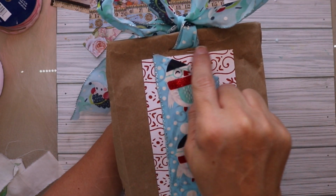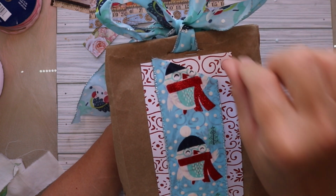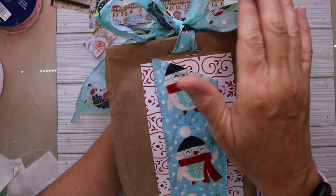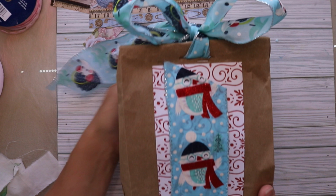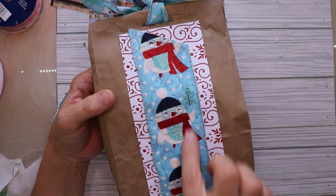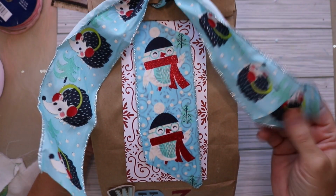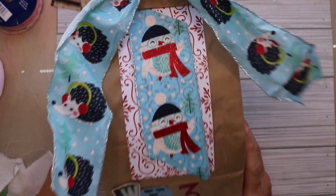I sliced the paper all the way through, and then I threaded the ribbon through, and then I was able to tie the bow. And then of course on the back, more paper and more ribbon. So this ribbon has owls, and then this ribbon has cute hedgehogs wearing headphones. So I just thought that was cute. So this is her week 3 bag.